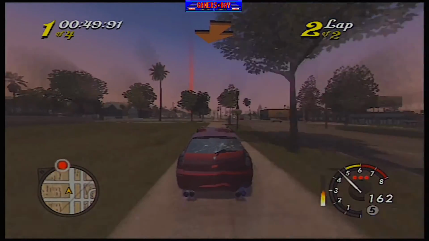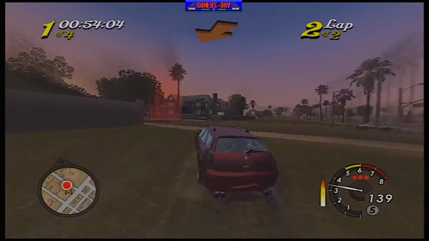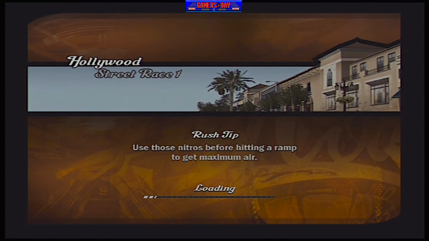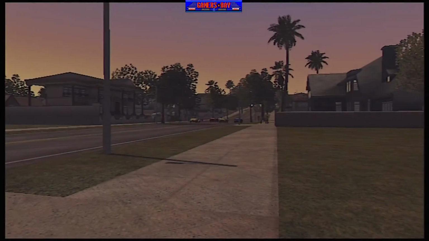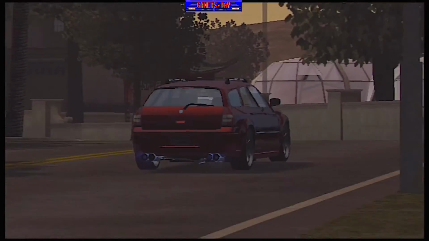Now, similar to other street racers of the era, LA Rush has a nitrous boost feature that's available for every car in the game. Players unlock nitrous by picking up red NOS coins that are placed throughout each stage. You can hold up to a maximum of 3 boosts at any given time, though this feature can actually be bypassed with a few simple cheat codes that give you unlimited boosts.